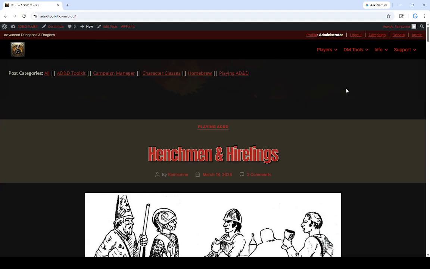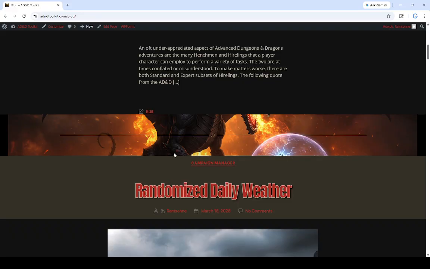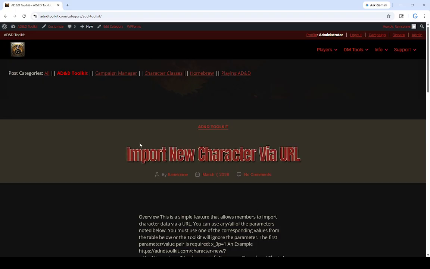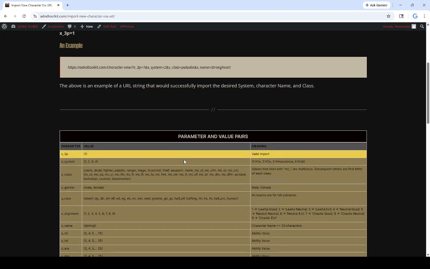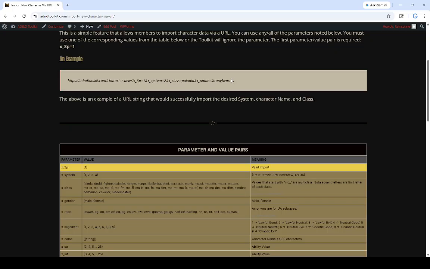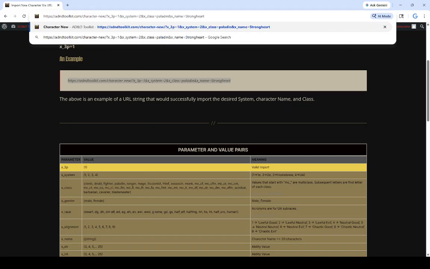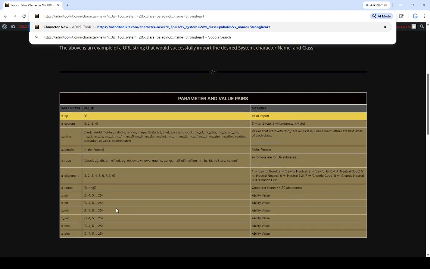So if I go back to my blog, go back to AD&D Toolkit categories, we find this article again. So I'm going to use this string again. So let's copy that and we'll paste it. But I'm also going to find race.